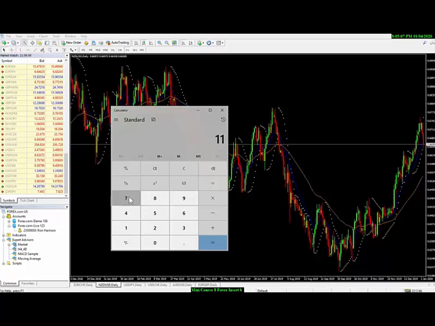So 1,170 times 10 cents, that means your loss, your risk that you were taking would be $117 if it went up and hit your stop. If we had times 1, that's $1,170. Or times 10 would be $11,700. So you can see, your account size would determine what lot size you trade in.